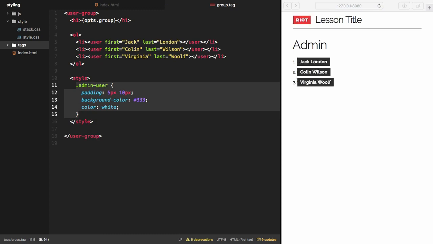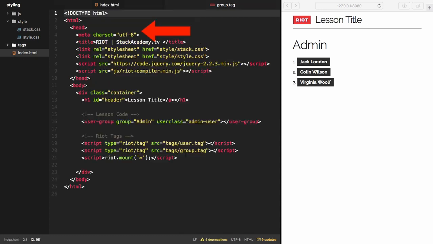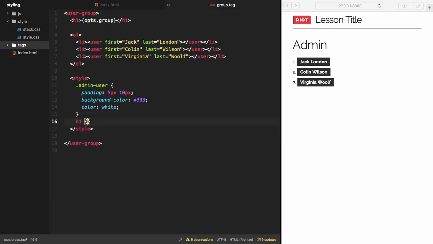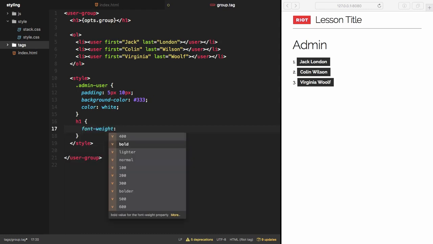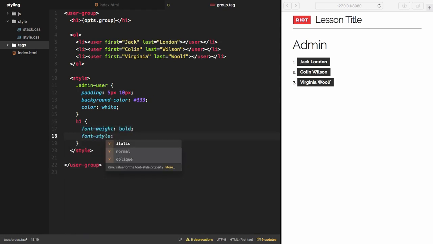Pretty straightforward. But what I wanted to demonstrate here is the fact that Riot styles are scoped to the tags in which they are declared. For example, inside this user group tag we have an h1. We also happen to have an h1 in our index.html file. So I'll create a CSS selector of h1, meaning all h1 tags of course, make that bold and italic, save, and the only h1 tag that has those styles applied is the one inside of our tag. So that's what scoped CSS refers to. Riot basically allows us to not only keep our CSS completely modular, but also removes the need to think about global styles when adding CSS to tags.